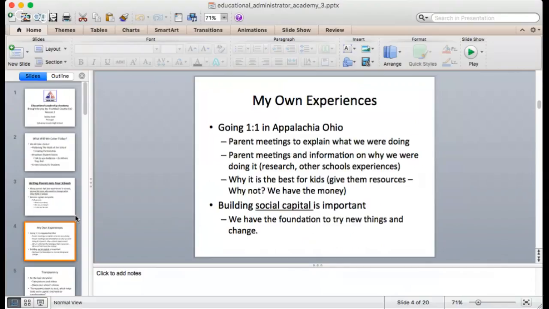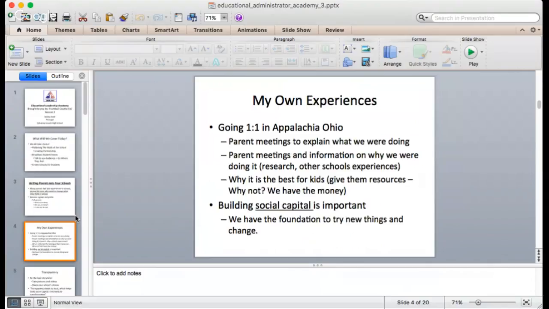So we took a group of stakeholders up there. We had some board members, some parents, some teachers, and we went up there. It was a long drive, and it was a good visit, though. We went over the ins and outs, some things that were positive and some things that they would do differently the next time, or if they ever had a chance to do something like that again.